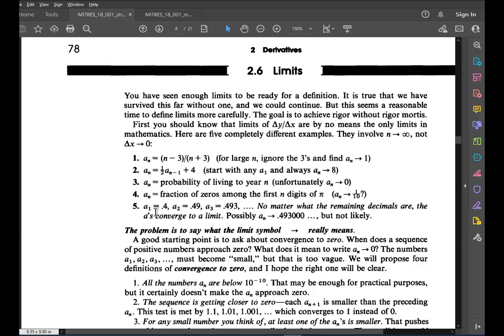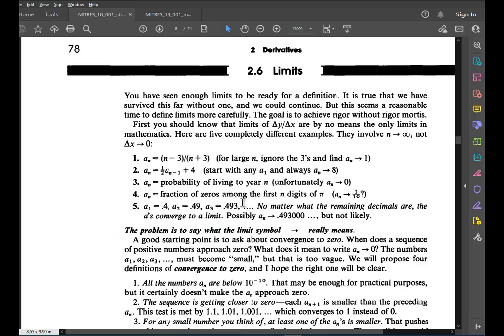Okay. So let's see. Here you have several decimal numbers, and what he's saying is that you can add another decimal digit, and no matter what number you add, you're going to get some number that converges to a limit, that converges to a real number. Now, this is actually quite a profound fact, that you can create all real numbers as decimals. And that's what he's talking about.